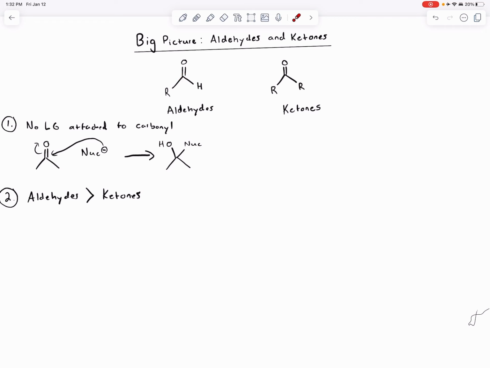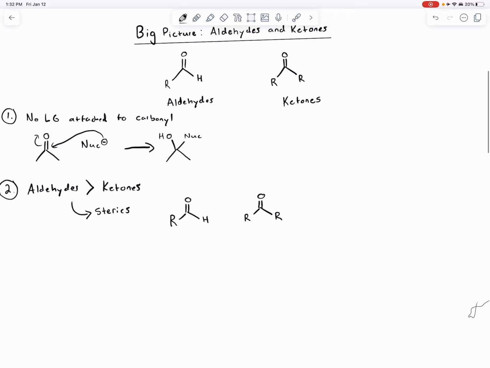Sometimes professors will harp on this. Sometimes they'll just talk about it for about 5 minutes and then that's it. But I wanted you to have it right at the beginning that aldehydes are more reactive than ketones, and it has to do mainly with sterics. There's also an electronic factor to it. I'm just going to show that to you really, really quickly because I'd say some professors are sticklers about this. So let's just talk about this really quickly.